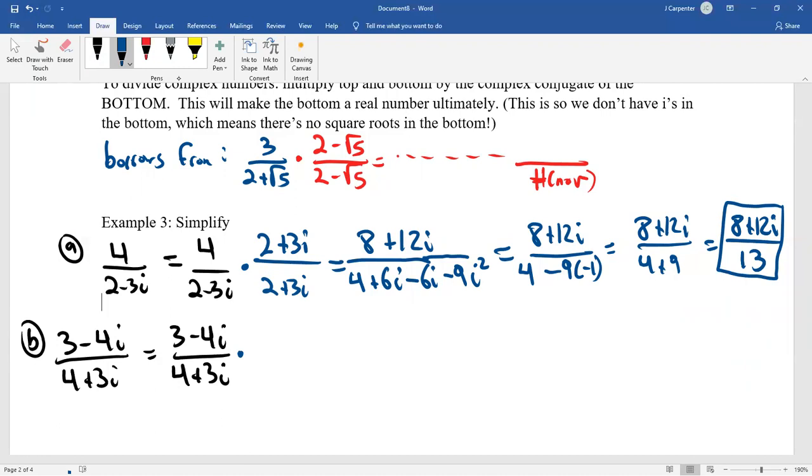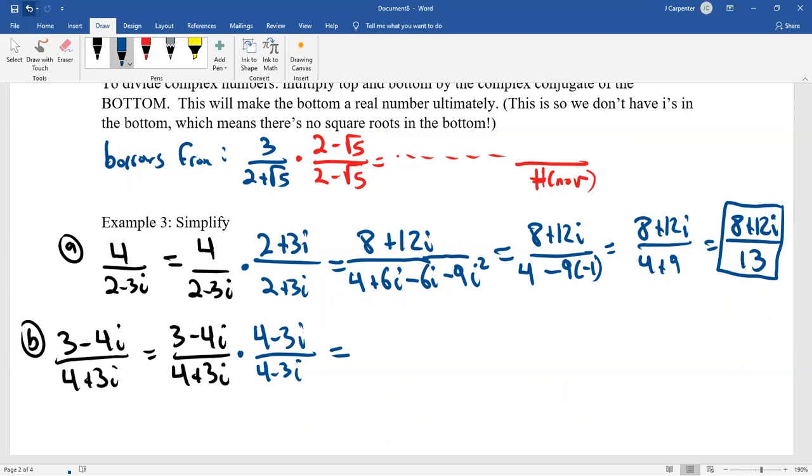So we multiply by the conjugate of the bottom. Don't even look at this top when you're figuring out what to multiply by. Ignore it. 4 plus 3i, you just got to make it a 4 minus 3i. So we multiply both top and bottom by 4 minus 3i. Okay, now we're going to have to FOIL the top and the bottom. Again, the top can be whatever it turns out to be. It's the bottom that has a special form in the end.